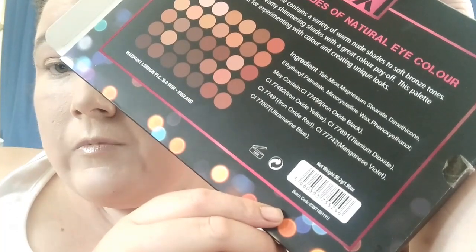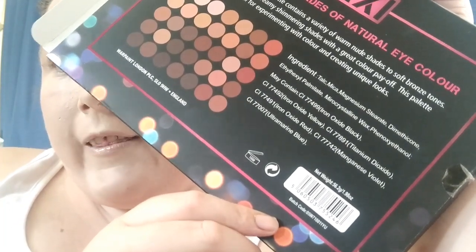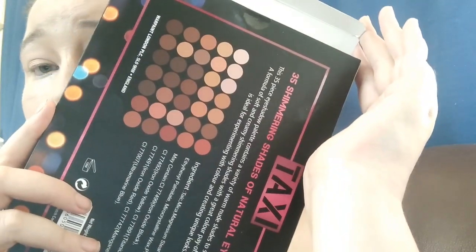Thank you very much. But yes, this is the 35 Shimmering Shades of Natural Eye Color Palette brought out by W7. It doesn't actually say W7 on the palette, but if you look on the back of it, it does say War Paint, which is their brand. So it is actually by W7. 35 eyeshadows, that's what it says on the back. I paid just under $12 for this baby.